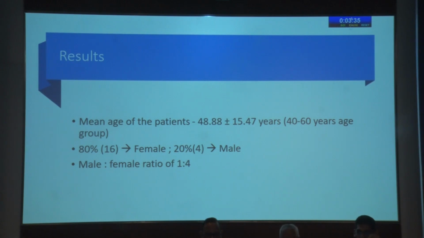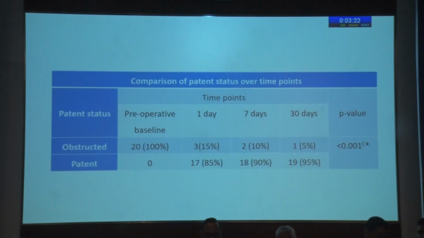Coming to the results, the mean age of the patients in the study was 48 years, with the majority of the patients in the 40 to 60 years age group. 80% were females and 20% were males, giving a male to female ratio of 1:4. Out of the 20 patients, 17 patients showed patency on postoperative day 1, which improved to 19 patients on postoperative day 30, which was statistically significant.